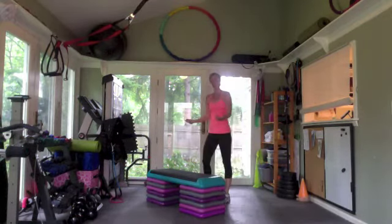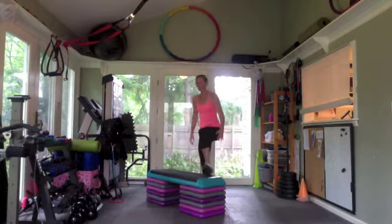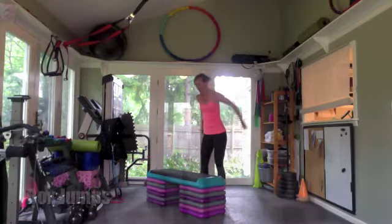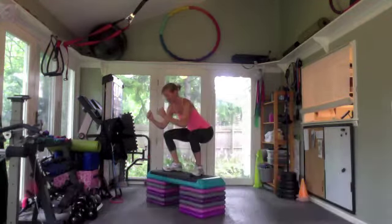All right, so this is what the box jump will look like. You're gonna jump up, land light, and down. All right, ready? We're going in 5, 4, 3, 2, 1. Let's go. Work. Lift up.